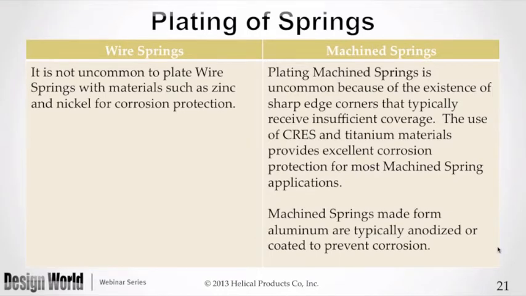In another area, it's a common thing to see wire springs that have either zinc or nickel protection on them, corrosion protection, and that's a good thing. Plating of machine springs is uncommon, actually, because we have all those sharp edges, and we do know the plating, since there's a charge that's associated in the bath, it's not usually a benefit to machine springs.